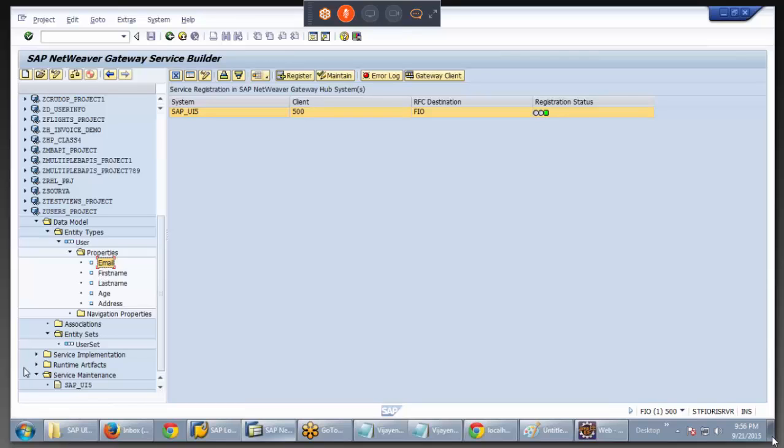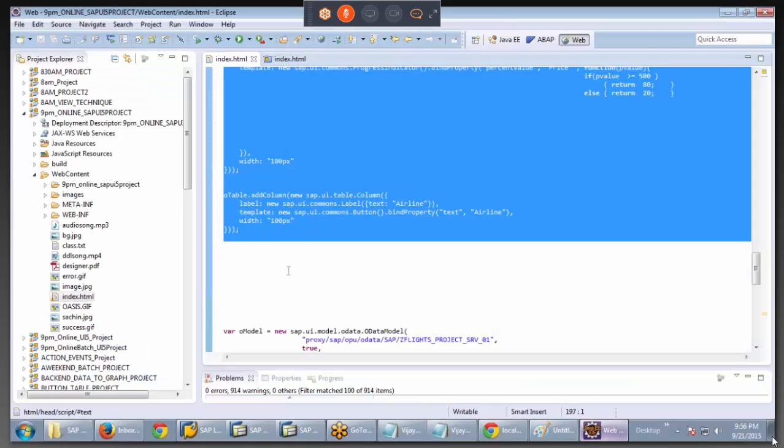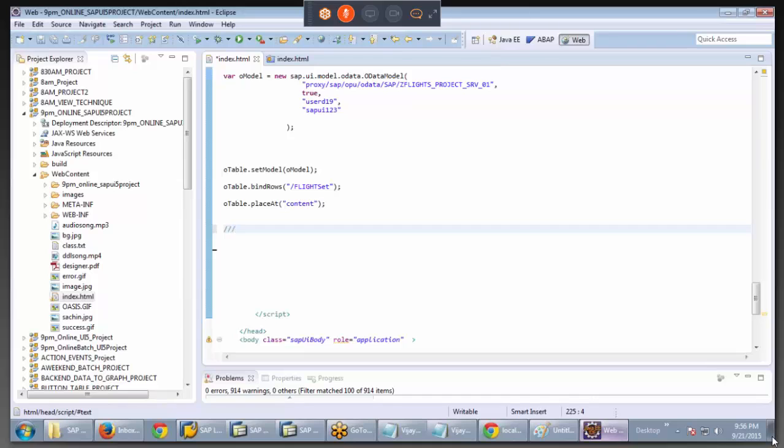So first of all, you need to consume this OData ABAP service. Let me copy that service URL. According to step 1, you can create a model object.